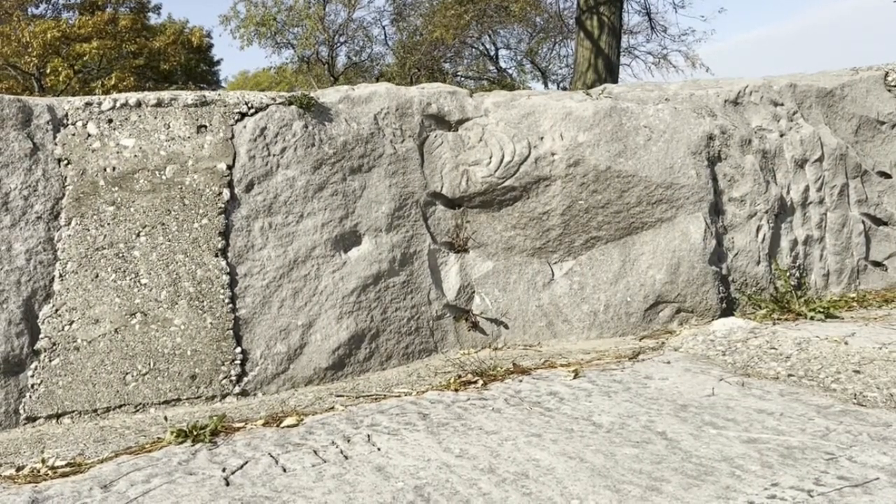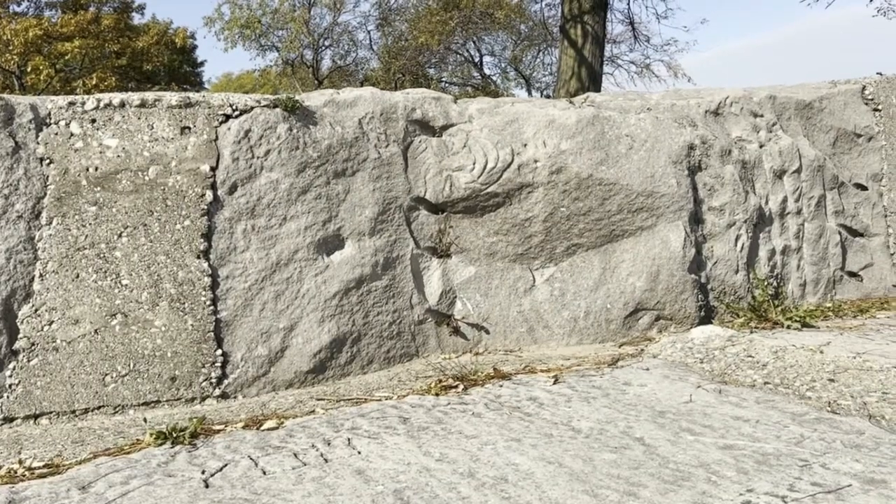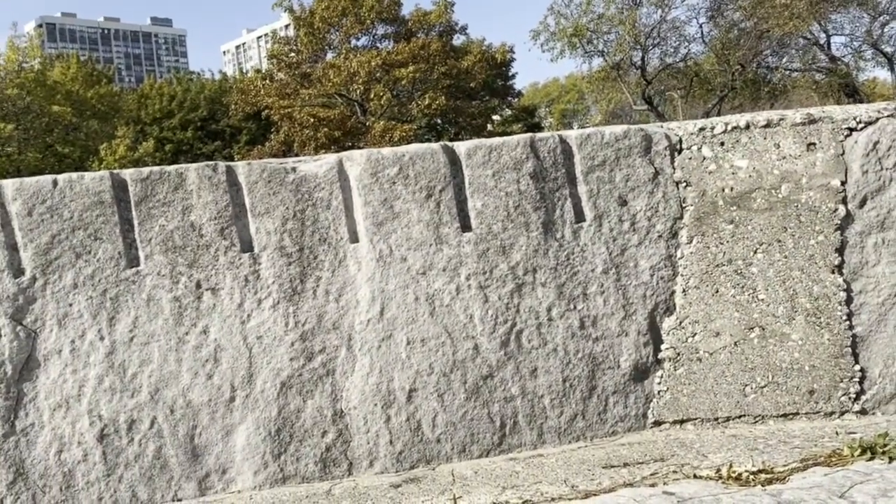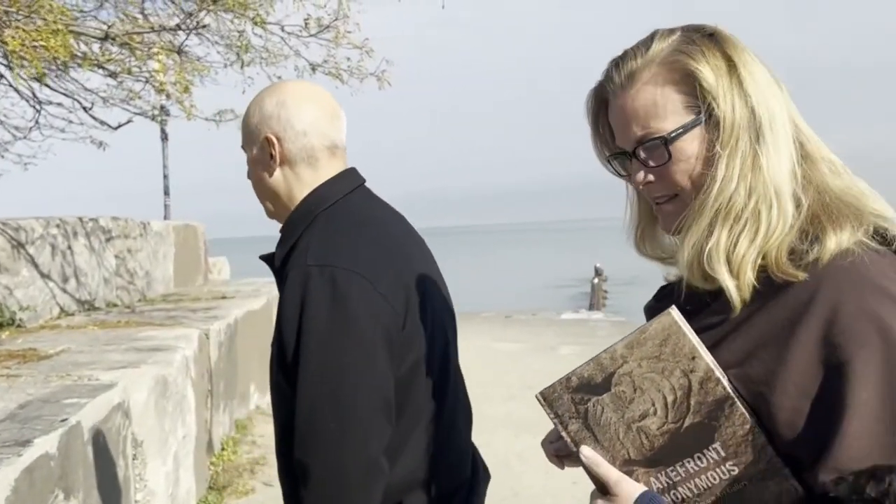I generally believe the vertical carvings were harder to make than the ones on flat surfaces, because it's easier to just sit and carve horizontally. As for what tools people used — I know some have told me they used a hammer and a chisel, but I think you could even use a jackknife or a hammer and a sharpened nail. Those marks you see there are marks from the quarries. These rocks were quarried in Indiana for the most part — they would drill these holes and then split the rocks. You'll see lots of those marks all along here.